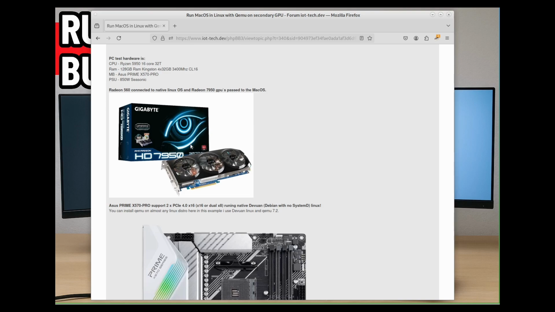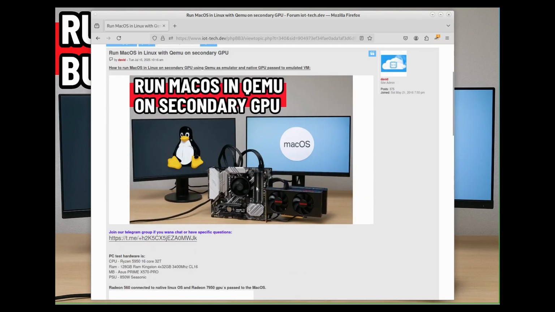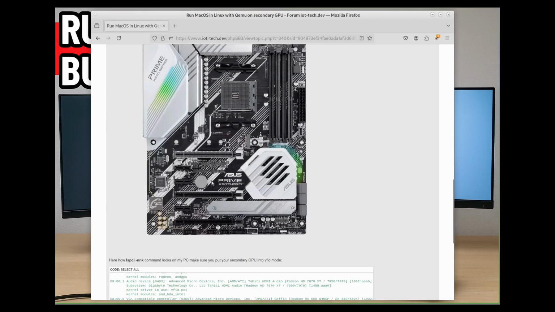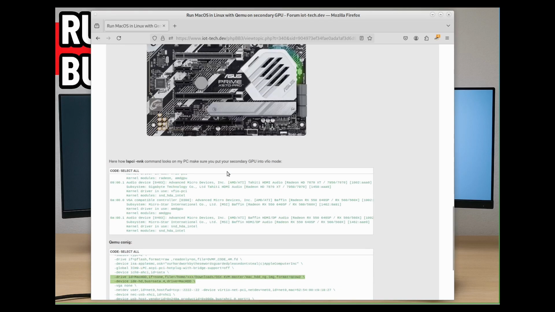But this I will discuss in next videos. For now, we're going to see how we can use this GPU to run macOS natively, and I can do it in a very easy way.